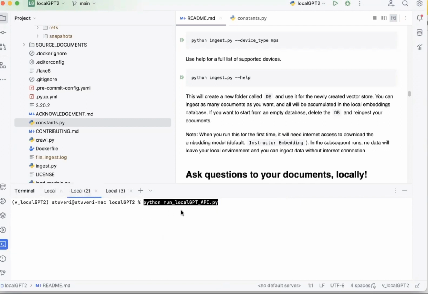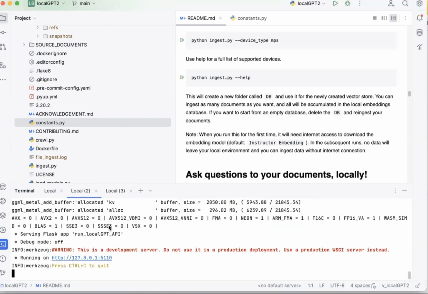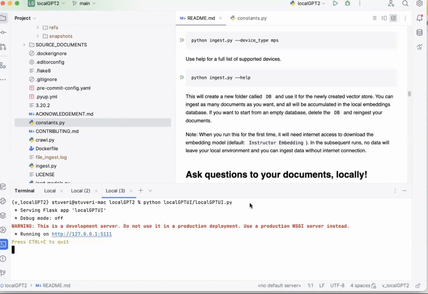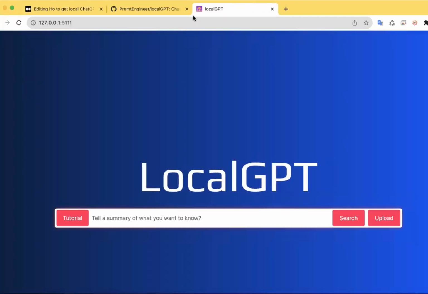Now let's see the web interface. So for the web interface, you launch the API one. Okay, now it's gonna launch the program. All right, okay, so it's done. So this is where the API is running. And now you launch the UI. This is just a very simple Flask server. It's just a developer server. So now you have done this. Take this address and you go here. There you go.